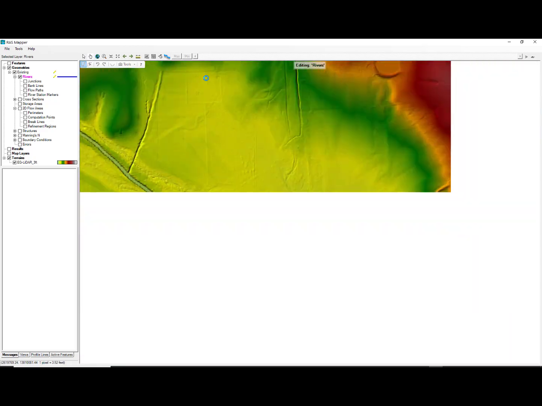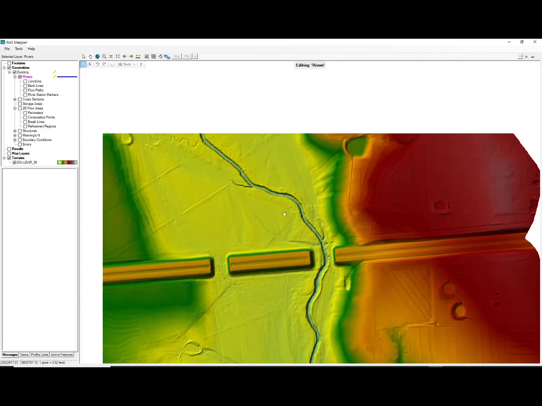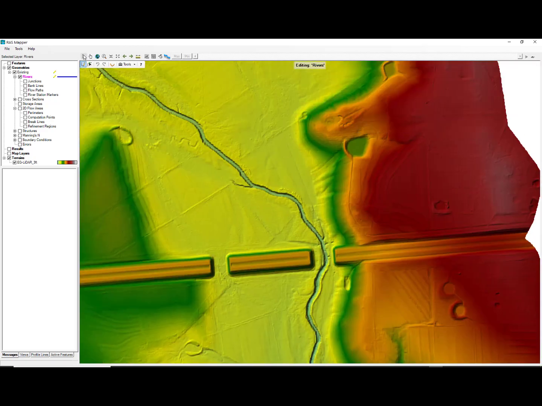I'm going to zoom in and figure out where we're going to start the stream. I'm going to digitize that stream from upstream to downstream, down the Thalweg. Make sure it is upstream to downstream. It's very important. You can kind of notice I'm being a little rough here, but I'm roughly getting the location of the creek in its appropriate location. You don't have to be super detailed, just depends on what kind of model you're building.